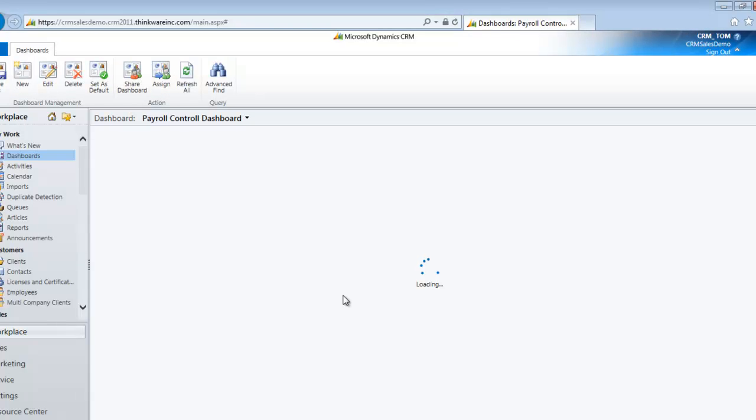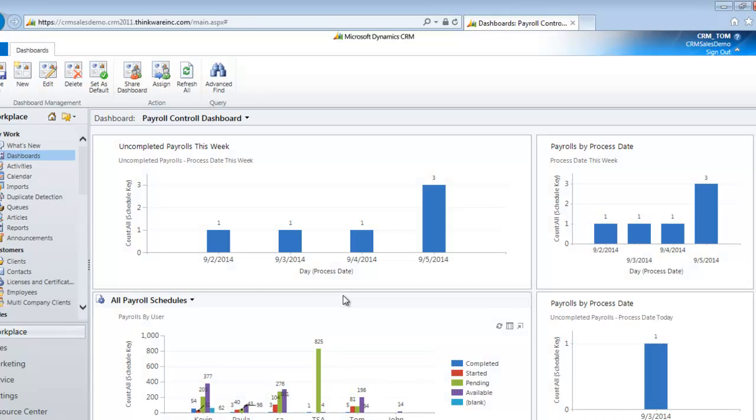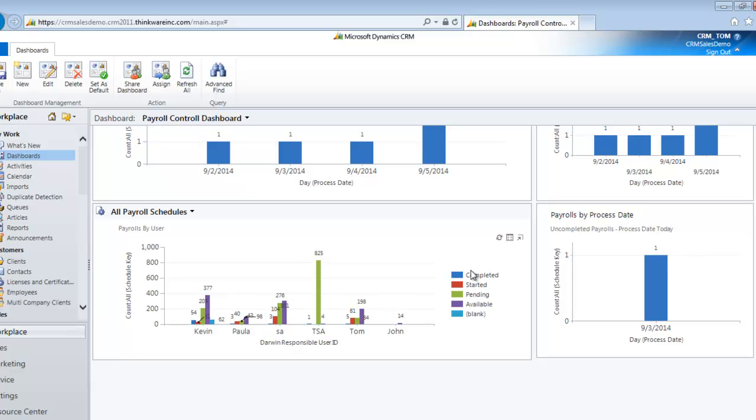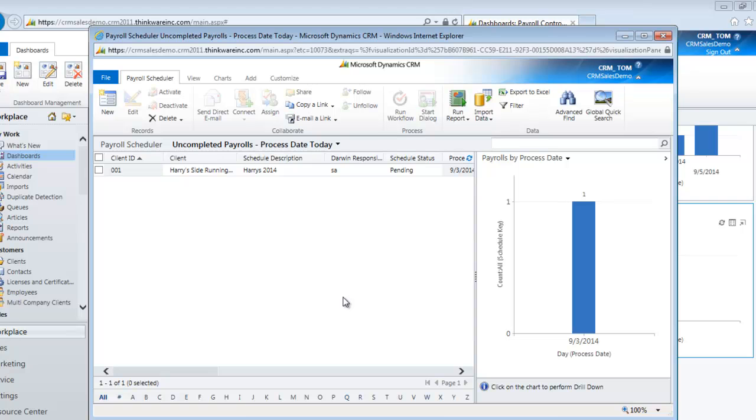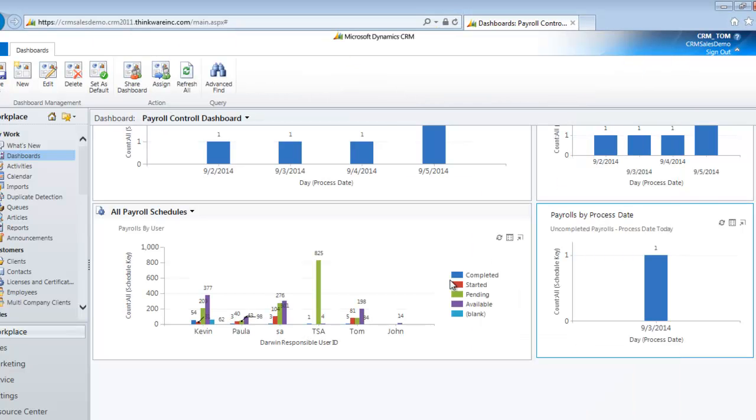This is another dashboard that's popular among individual payroll users and payroll managers. An individual user can come in and see all the uncompleted payrolls that were scheduled for this week, all the total payrolls that they were scheduled to do this week, the payroll broken down by users and where they are, so I can see the payroll load balance, and the payrolls I need to run today. And once again, all this information is click-throughable, so I can come in and see the actual payroll I'm supposed to run for Harry Side running boards right here, and all the dates and anything associated with that payroll. So as that payroll would finish in the system, that number would drop off the graph itself.